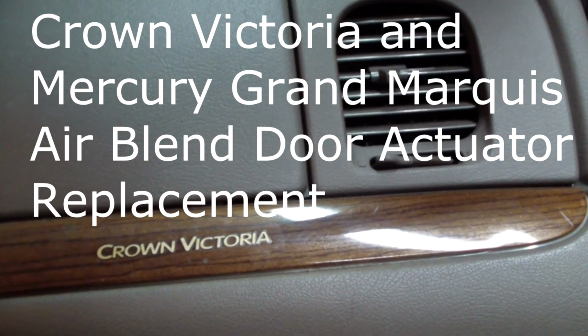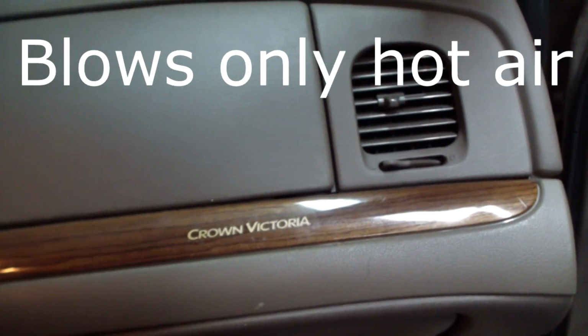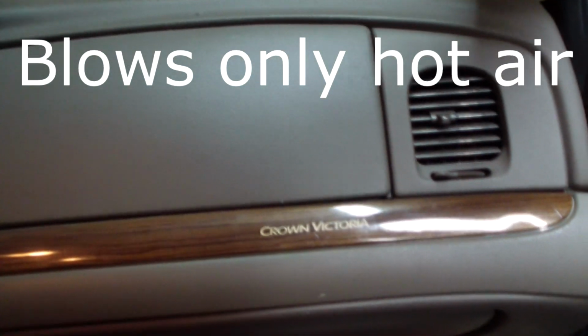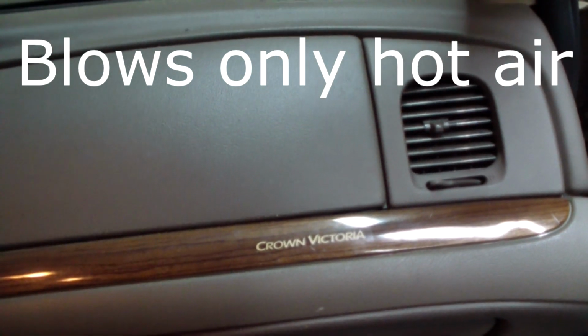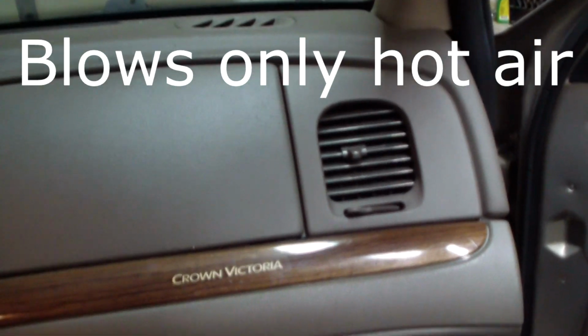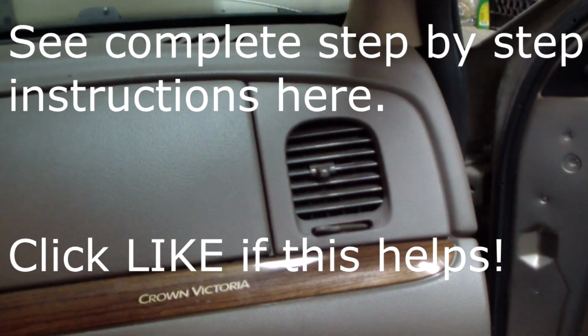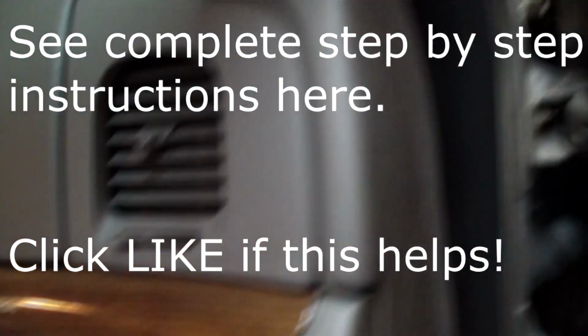This is my 2003 Crown Victoria, and the air blend door actuator quit working, and it blows hot air whether the air conditioner is on or off or what have you. It's nothing but hot air. I've seen a lot of videos on the internet on how to fix it, a lot of different ideas, and I'm going to show you step by step how I've chosen to fix this thing.